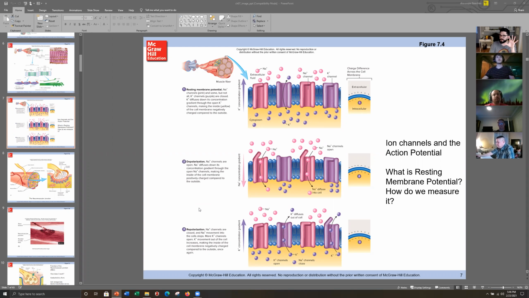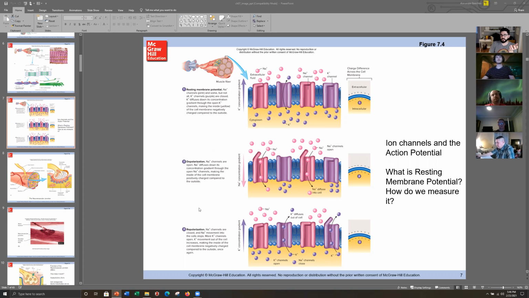Okay, so how our resting membrane potential changes is going to determine the activity of whatever structure we're talking about, in this case, a muscle fiber. And I want to point out the word potential because I know that this trips people up sometimes. The word potential is referring to the potential to transform energy from potential energy into kinetic energy. That's the whole premise there.